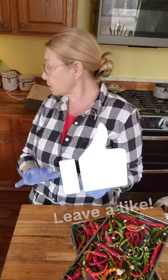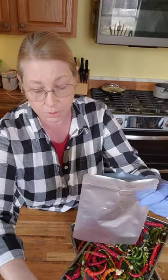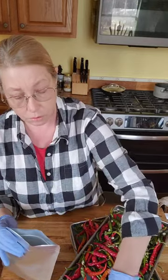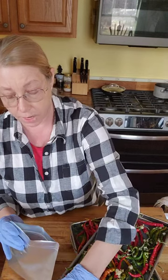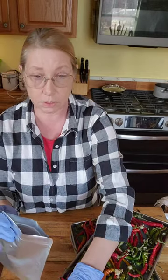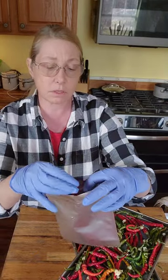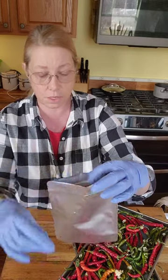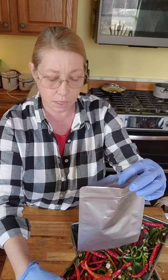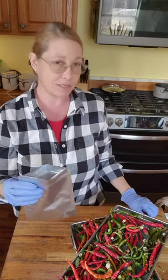I'm going to go ahead and get these bags. I'm going to show you something real quick. I'm putting the California reapers — because they're going to be hot — in this little bag all by themselves. The other ones will go in the bigger bags that I did the habaneros in and I'll show you those in a few minutes. I got a neat trick from the Canadian Prepper, Nate, about sealing these. I'm going to show you that in a few minutes. Let me get all these guys bagged up, get my oxygen absorbers in here also, and we'll be back once we get to the sealing part.